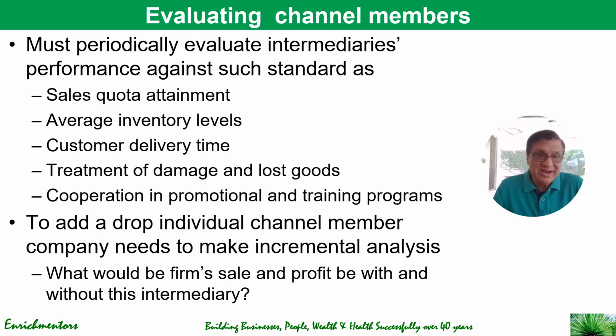Now this evaluation is used to add or drop an individual channel member that meets or doesn't meet the needs of the company, to make the incremental analysis. And to do that, what you need to do is to ask what would be the firm's sales and profit with or without this intermediary? And the answer is, if your profit is going to be better without the intermediary, you would then drop the channel member.